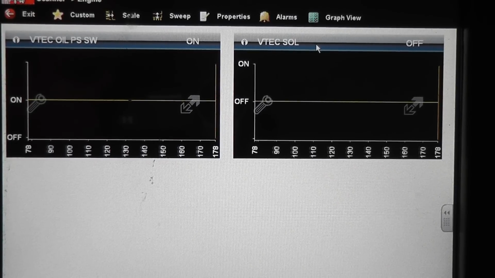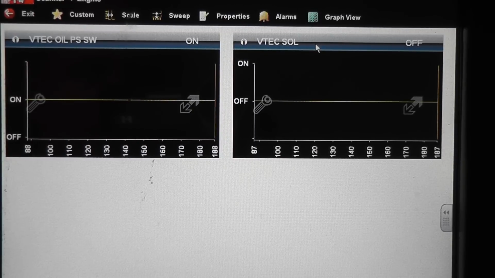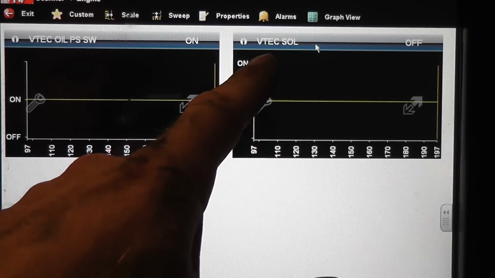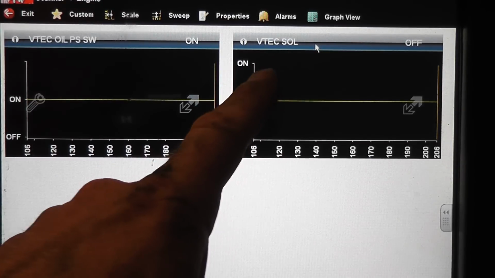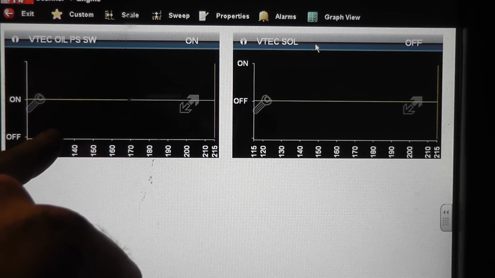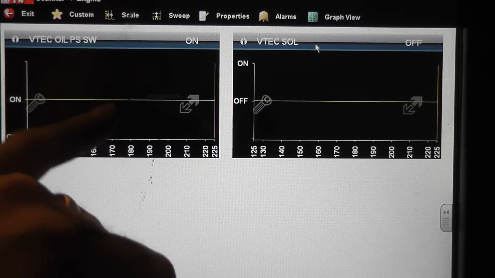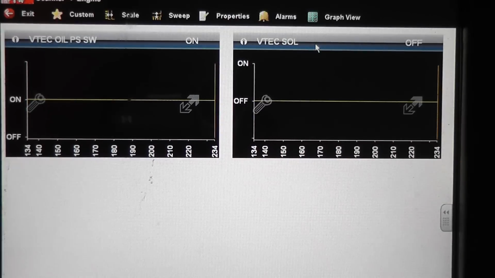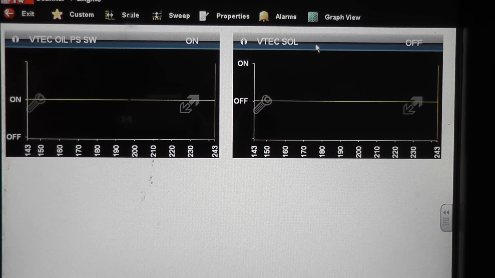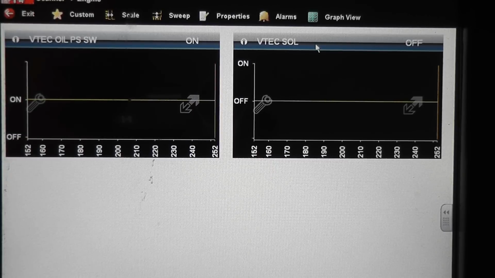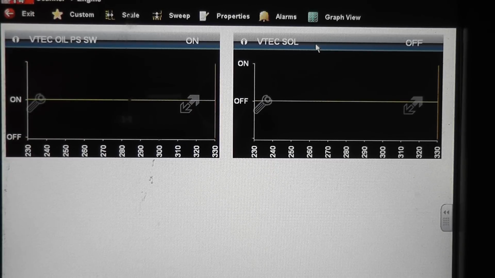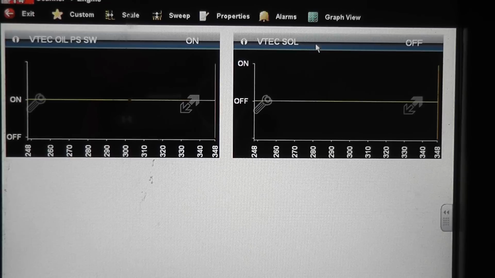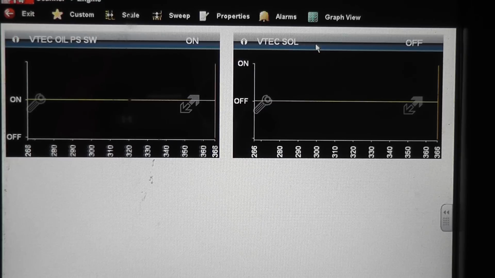Okay, final thing that needs to be done, we're going to take the car for a test drive. We're going to watch these two data PIDs. What we want to see is the computer command this solenoid to turn on, and we want to see our VTEC oil pressure switch change. If we see the oil pressure switch change the same time the command is turned on, then we can be confident that our control wire is good and our computer driver is good, which were our last two issues. This being an intermittent problem, there is oil in the VTEC solenoid connector, which could be our problem. This thing's going to need a solenoid regardless, us having oil in that connector. However, we want to make sure the driver and the control circuit are good. So a test drive is in order.